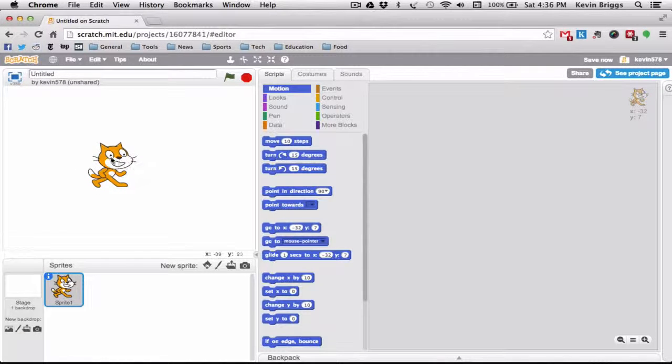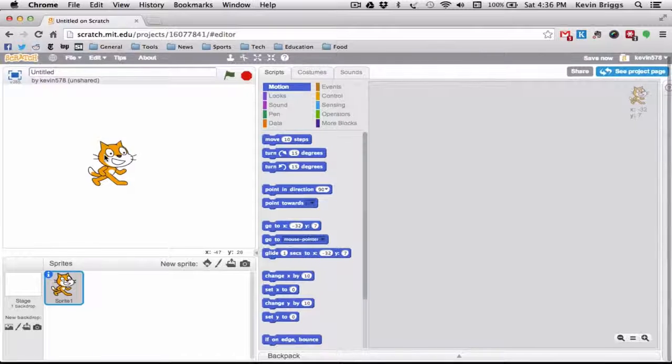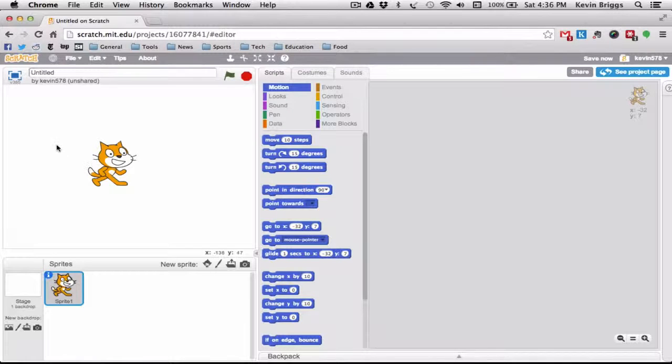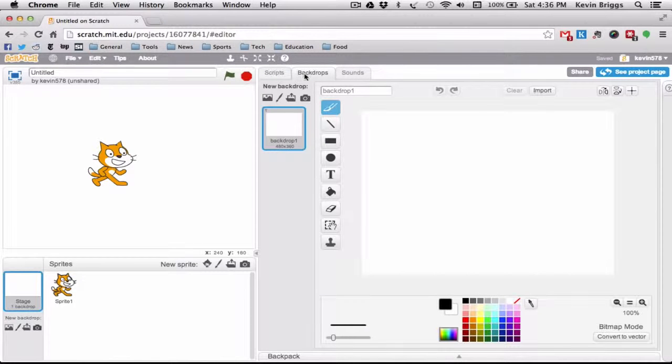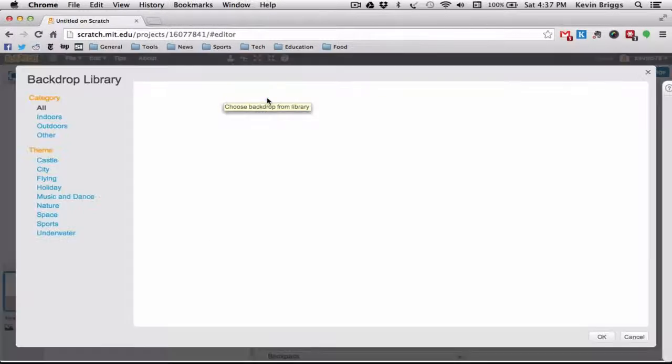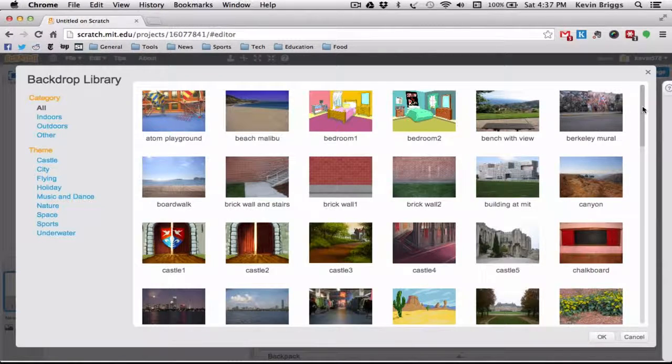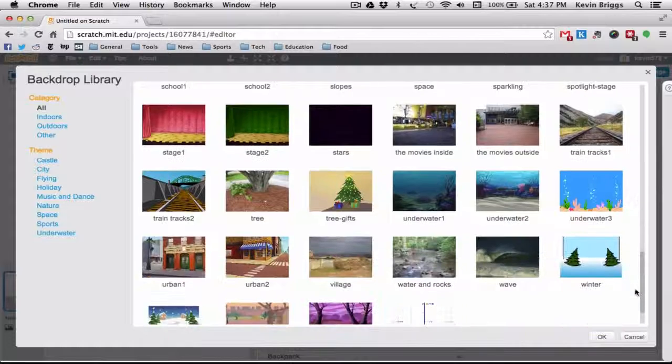And so what we will do right now is we're just going to get a quick background here. So right now this background is just pure white. There's nothing there. But if we were to click over here on stage, we'll be brought over to this area, and we click over here on backdrops. The backdrop is the area that is seen behind them. It's the background. You can choose as many as you want, but for now we're just going to choose one to illustrate a point. So I'm going to choose a backdrop from the library right here. And there's all these interesting backgrounds, but I'm going to go down to this one way on the bottom.